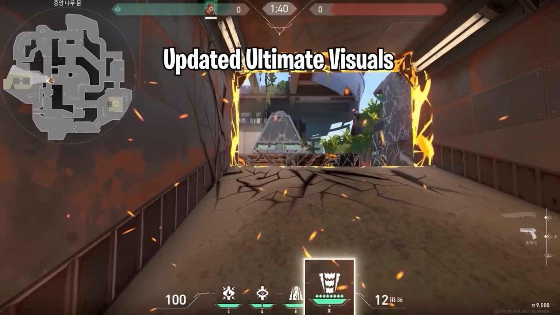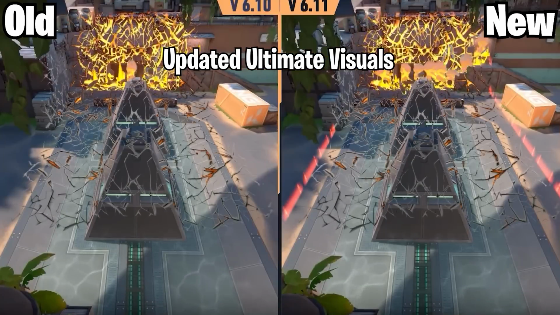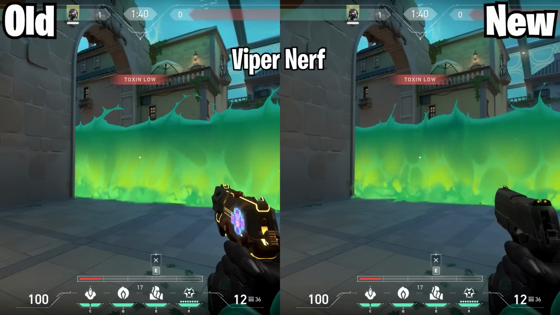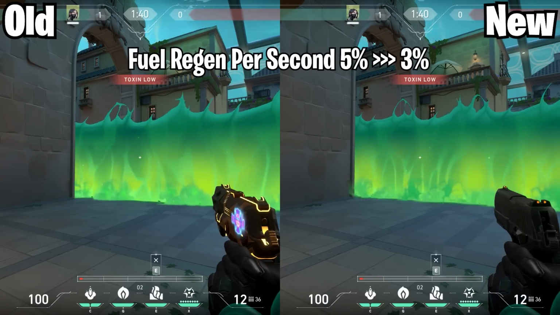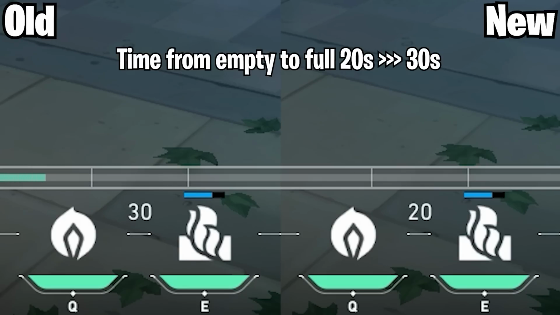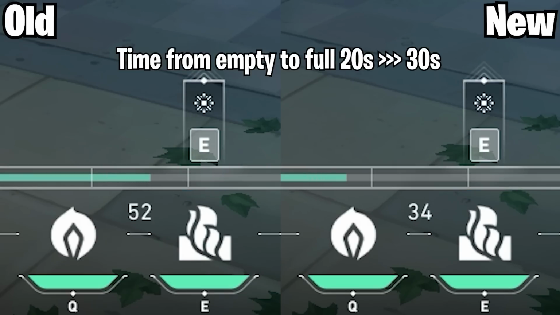Breach is getting a small change to his ultimate. The visuals have been updated so it's easier to understand where the ultimate is and if you're going to be hit or not. Next up, Viper is getting nerfed this patch. They've reduced her fuel regeneration per second from 5% down to 3.3%. To put this into context, originally it would take 20 seconds to regenerate max fuel once you were empty. Now this will take 30 seconds.